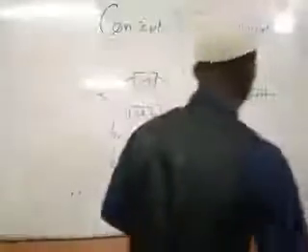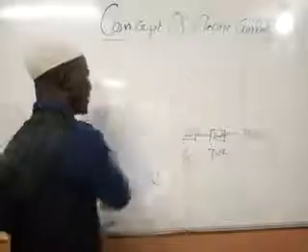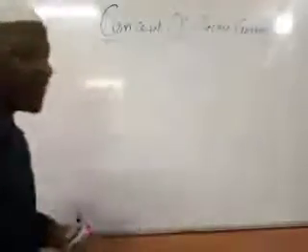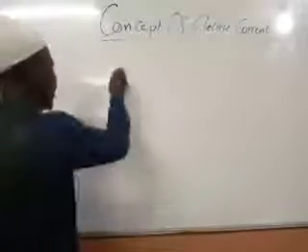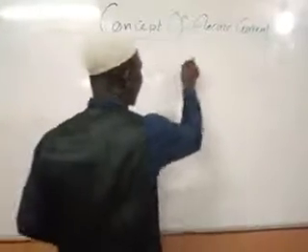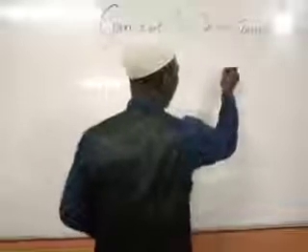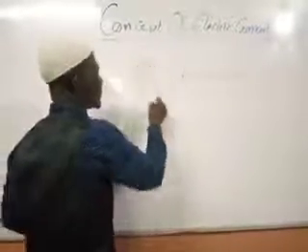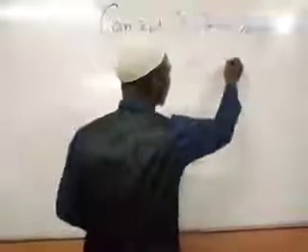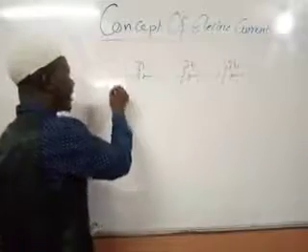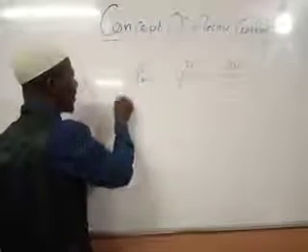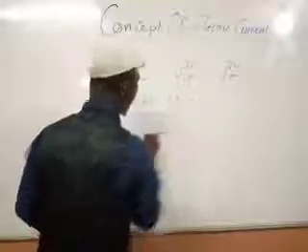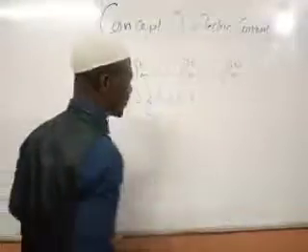Now let's go to cells. The cell can be in series and it can be in parallel. That one is very simple. When you have cells in series, like we have this, one battery, we have another one, we have another one. If this one is 3 volts and this one is 3 volts, the total voltage in the circuit will be 3 plus 3 plus 3, which is equal to 9 volts.